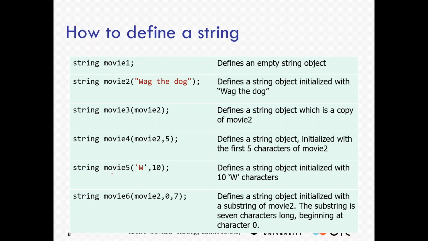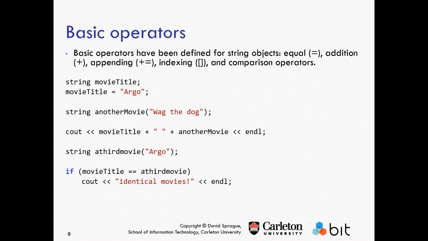I could say I'm going to make a movie with all W's. I'm going to have 10 W's in this case. There's a million and one ways of doing this. You just sort of look it up as you go. I may have a movie based on this movie with, let me see here, the substring that's 7 characters long and starting at position 0. There's so many different ways you can start up a string. It's fine. You look it up when you need it. But the fact that they're automatically wrapped up with your string means you don't have to remember how to do it. You just look it up when you need it.